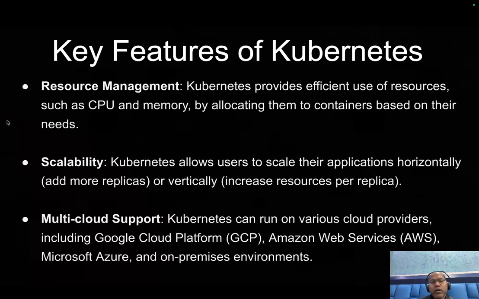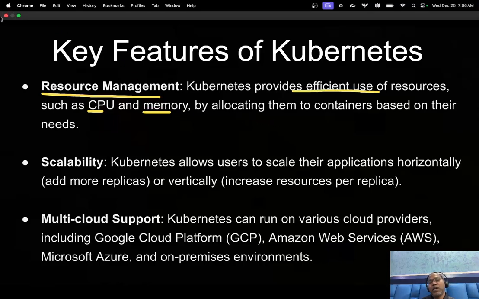And if you talk, they are also offering resource management. That means they provide efficient use of resources like CPU and memory. Because nowadays, on the same operating system, multiple containers can run by Kubernetes, and multiple applications run in isolation, but still they can share your CPU and memory, so that our containers can run efficiently. So you can say whatever resources we have, Kubernetes helps us so that our applications and our resources are properly utilized.